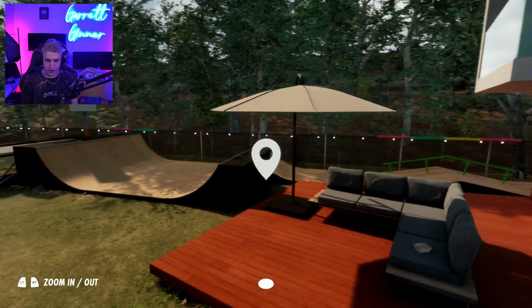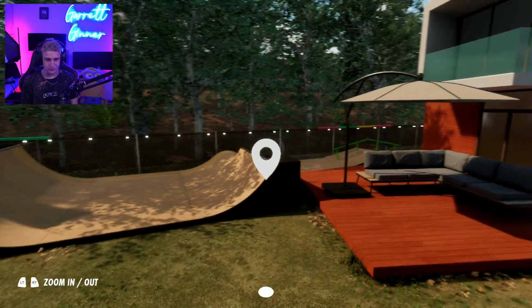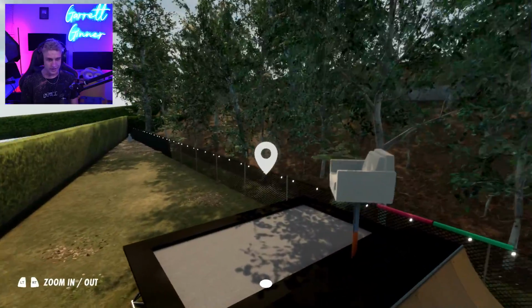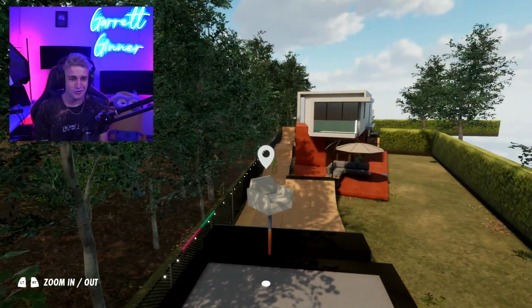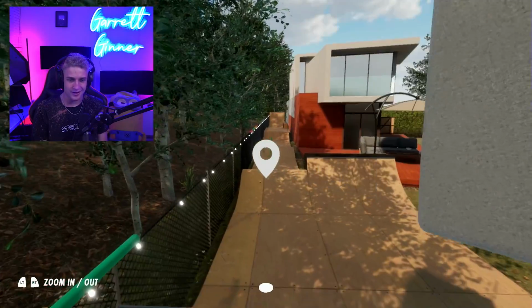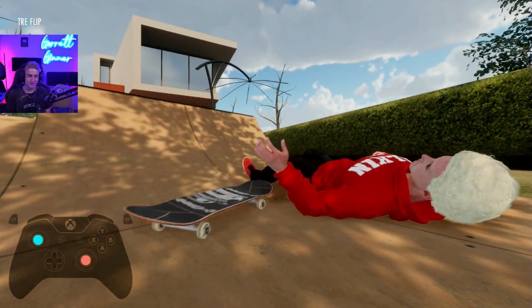The end. The umbrella, the deck, the chair. The cushions look oddly realistic, which is really cool. The chair, trampoline, Buddha. I think that's really it. It's a hyper-realistic one-to-one scale replica of my backyard park. Exact same as Session, but oh god, I can't skate.